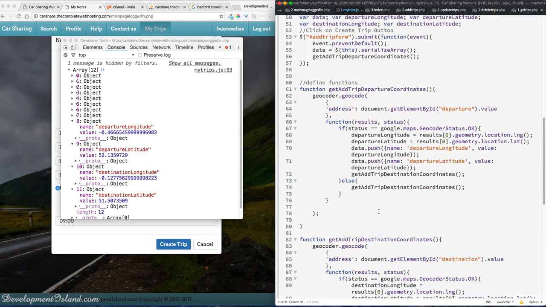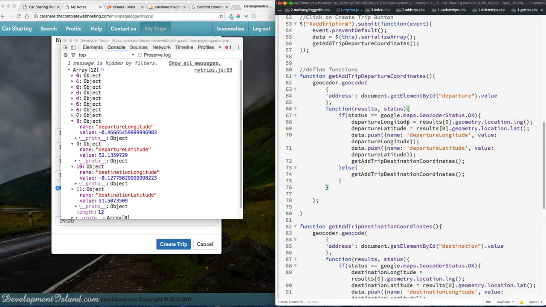So you wouldn't have any chance to add those values to the data variable before you send the AJAX call. That's why we had to wait for the status here, whether the status was okay or not. We had to wait and then run our code.